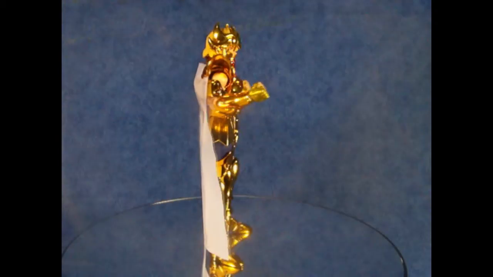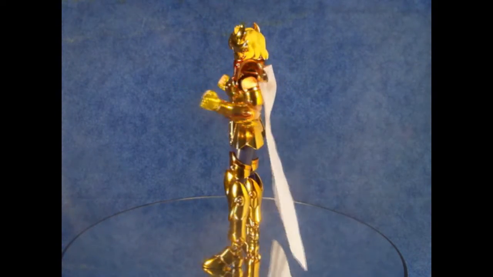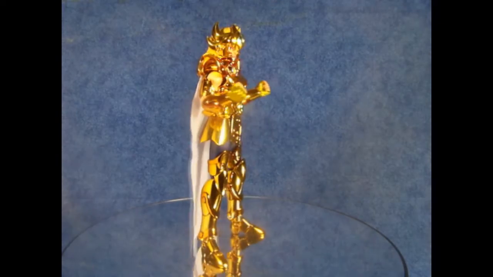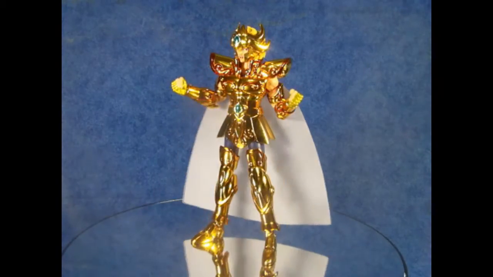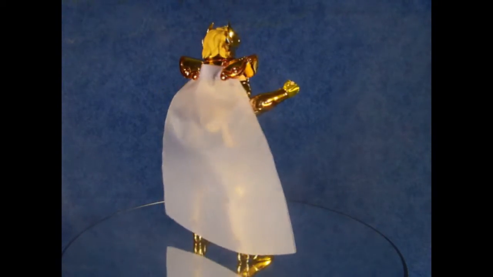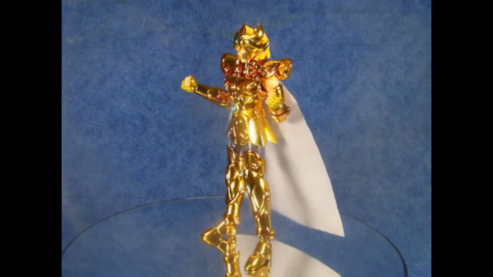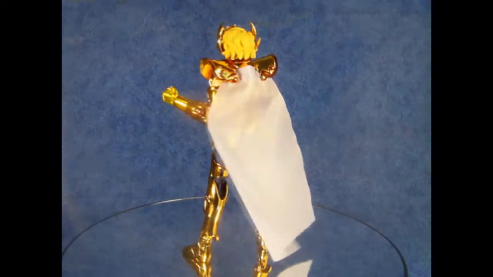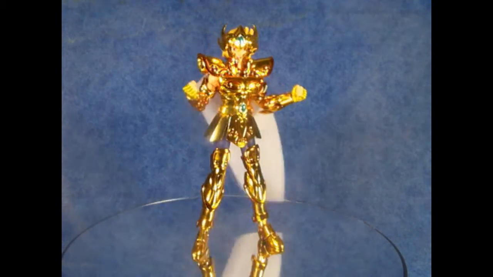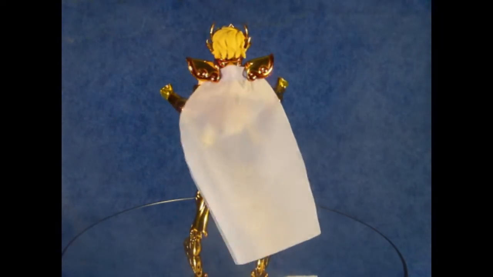And here we have Aioria in his full 360-degree view with his cape, with his new face, new shoulders, new everything. Those red imposing eyes. He looks amazing, guys. I'm not kidding. If you get a chance to buy this upgrade for a good price, go ahead and get it. Otherwise, you can buy the EX version, which looks, I guess, better. They're a little taller, and they're better. You can pose them better.